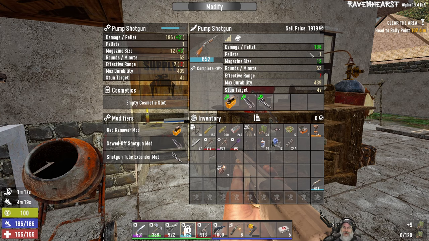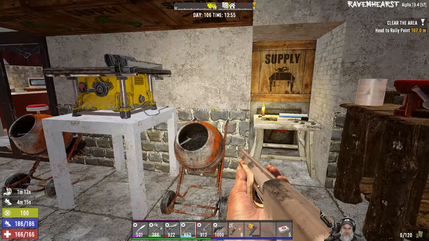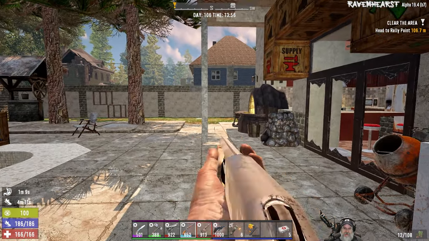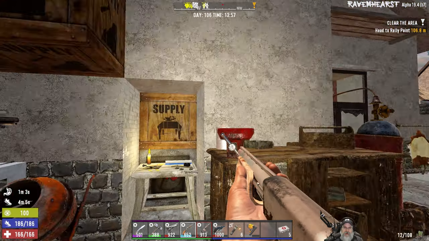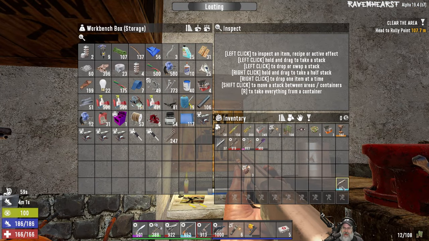Okay, so that gives us 186 damage per pellet. I don't remember what we were getting from the other one, but yeah, this will be a nice weapon for us. Okay, now we're killing normal zombies. I don't think the screamer called them in, but sometimes she calls them in without screaming. It's very frustrating when that happens.